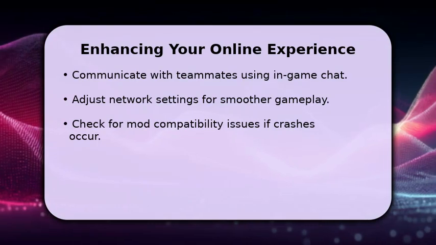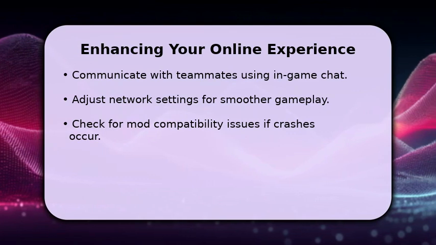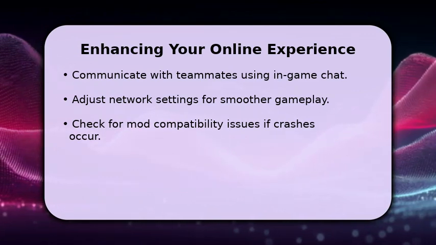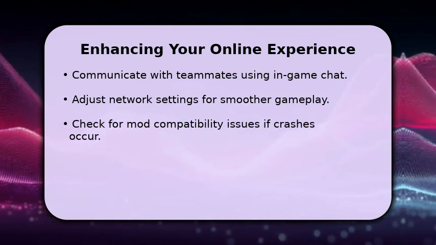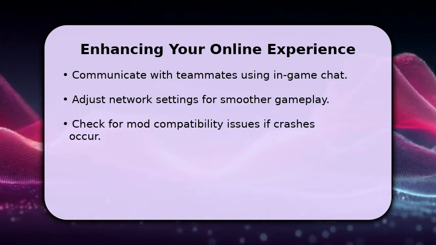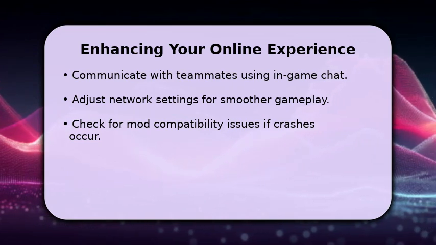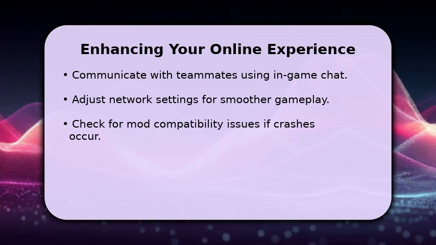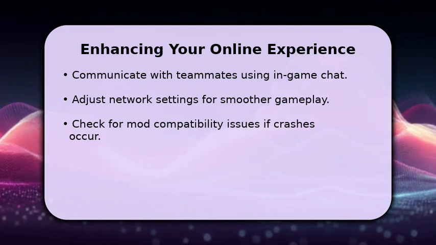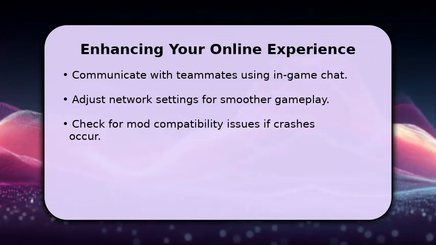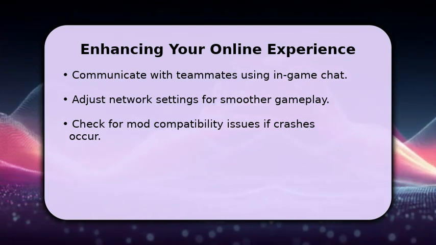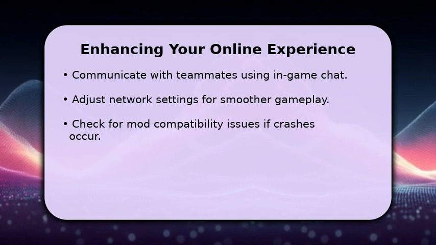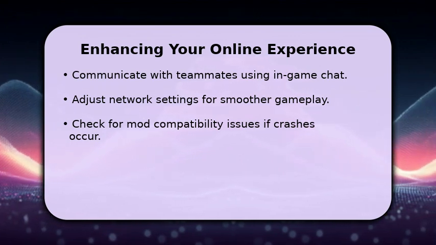To enhance your online Brutal Doom experience, communication is key. Use the in-game chat to coordinate with your team or taunt opponents. If you encounter lag, try adjusting network interpolation settings within Xandronum. Should you experience crashes, verify that all your mods are compatible with each other and with your current Xandronum version. Regularly updating your source port and mods can prevent many common issues.